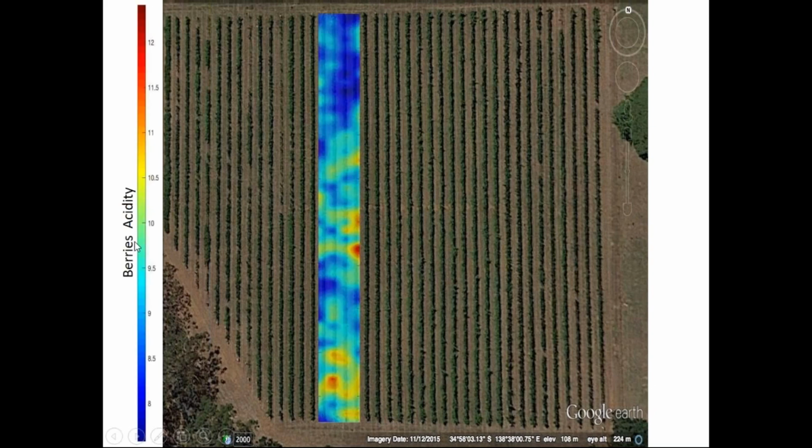And when you use the relationship between the two to map berry acidity, you see how different that was in the vineyard. And this is important for a grower to know, because you might decide to harvest at 2 different times, or maybe allocate half of the vineyard to a certain product and the other half to a different one.